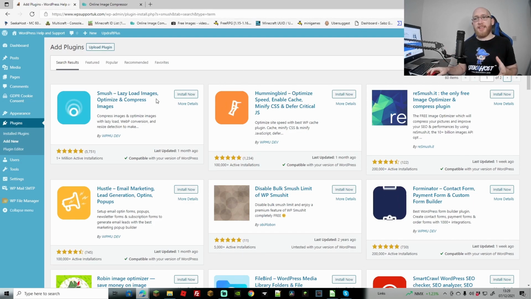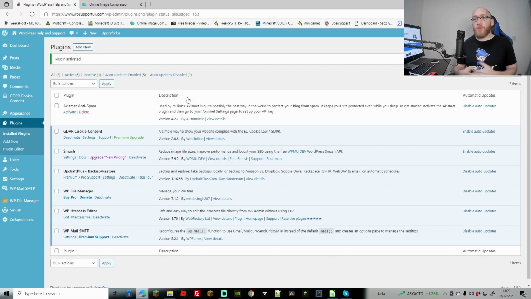What it's going to do is lazy load images, so rather than loading all your images up as somebody loads into your web page, it's going to load them up as they scroll down and actually look at them. Not only that, we're going to go to install now and then activate, and it's going to automatically smush all your images down as soon as you upload them. So let's say you upload one which is like 1.9 megabytes, it might take 50% off of that, and all of this will help in the long term with your site, especially if you're going to be uploading quite a few photos or media, because too much media will unfortunately create a larger site which will then take longer to load up.